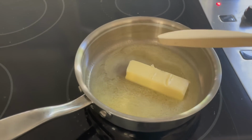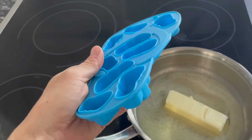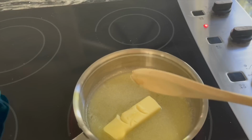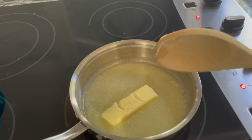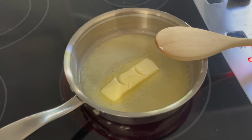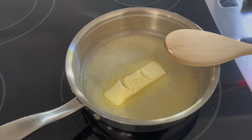It said to use 2 sticks of butter. Kathy Withrow sent this, and that's my molds to use, and I don't think it's going to fit 2 sticks of butter. I'm going to do the one stick of it. Have a wood spoon so I can really scrape the heck out of it. Bacon, do I want to put some bacon in it is the question. I'll cook 1 piece of bacon and then just make it as some bacon bits and stick them in there.